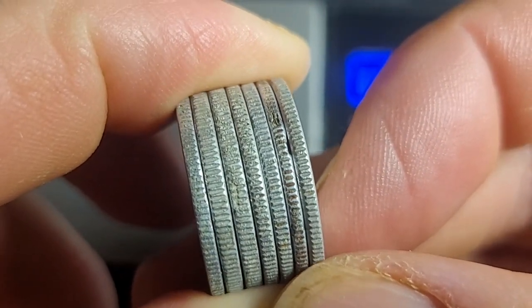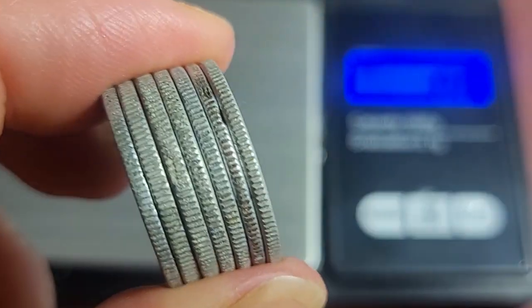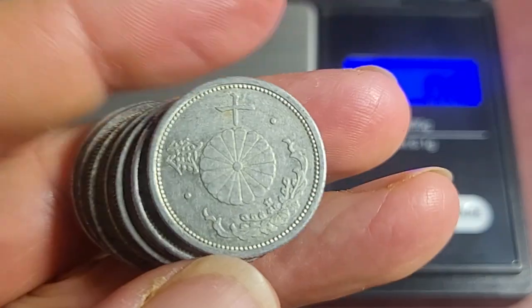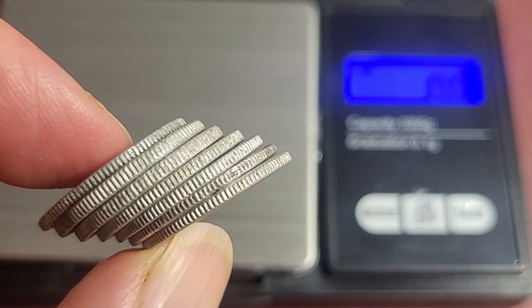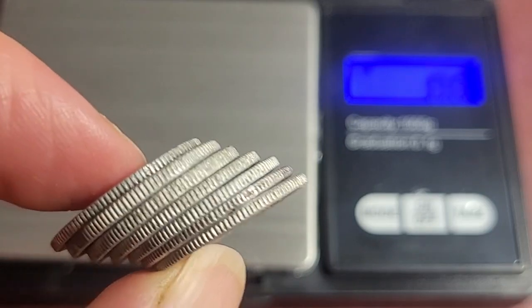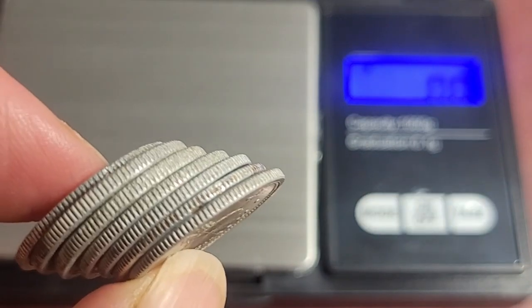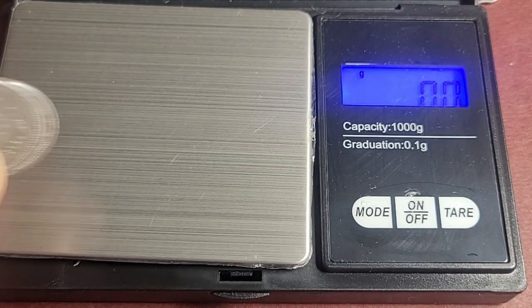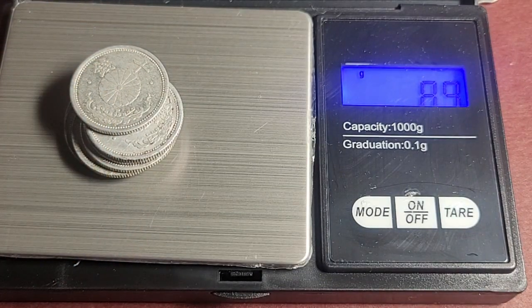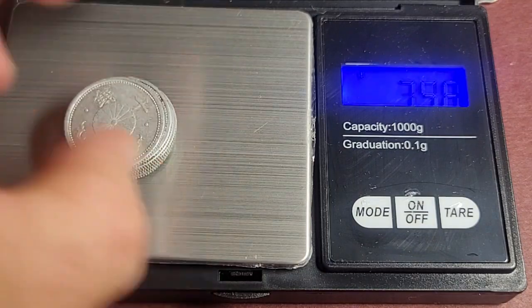I hope this helps with your coin collecting. It's quite a simple concept: just weigh your coin and check the thickness of the actual planchet — or flan, whichever way you want to call it; different collectors of different coin types call it different things. All together they weigh about 8.9 grams.